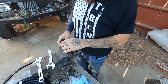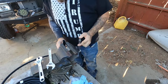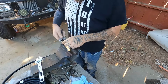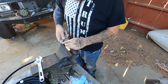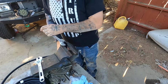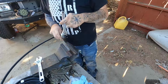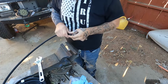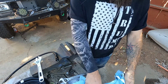Now, this can do, put in your vise. That's just to hold it, don't go too tight. Mess up the finish on these.